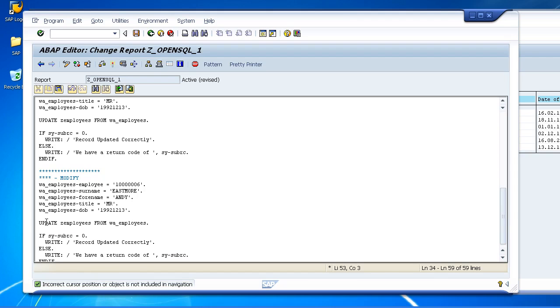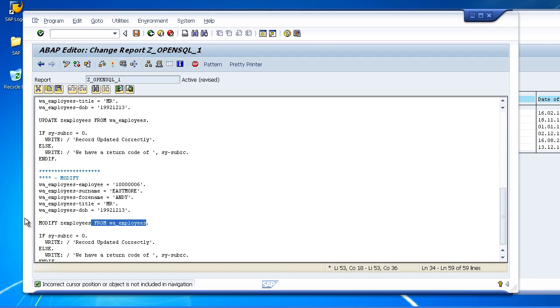Oops, shouldn't have double clicked. And this is it. A simple modify zEmployees. And as with the other statements, this will use the header record of the internal table. But we do not want that. We want to use the work area.